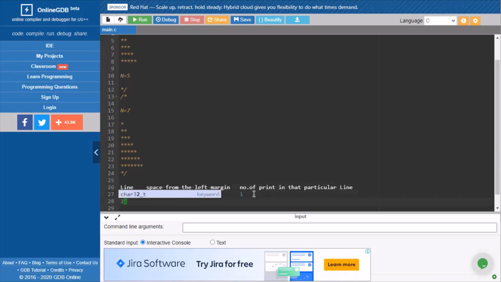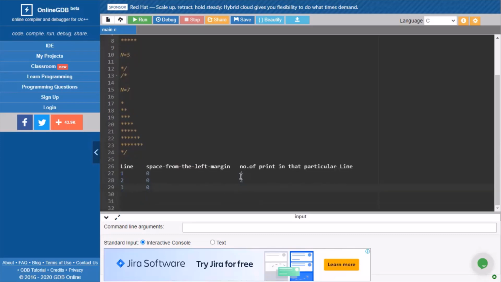Now in the second line, we have 0 spaces and the number of prints is 2. In the third line we have 0 spaces. The concept of space from left margin, you will get more clarity in subsequent questions.